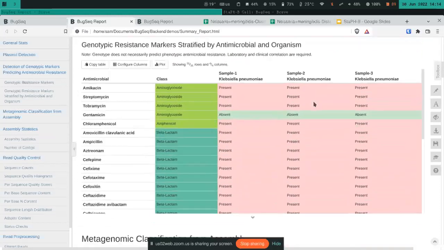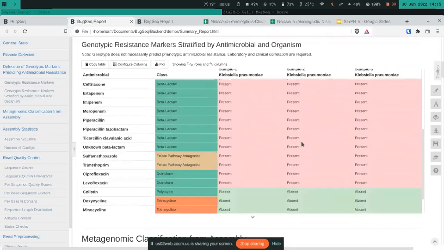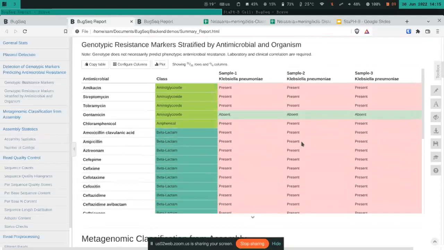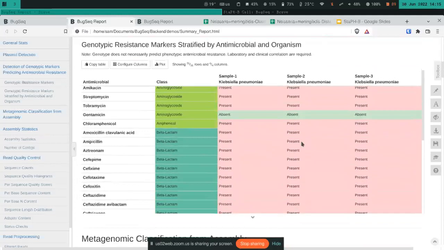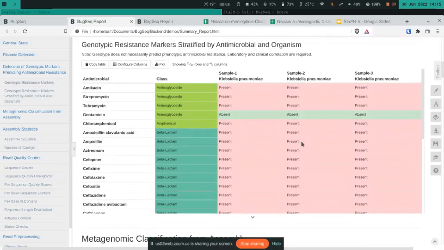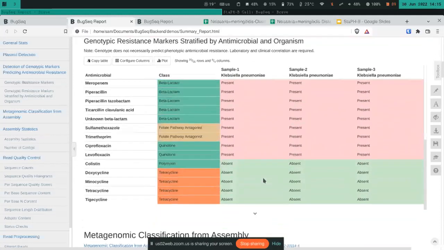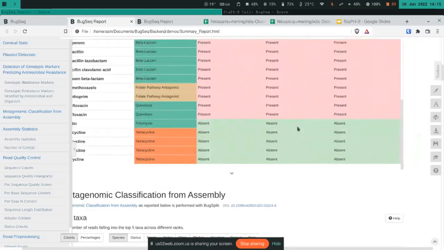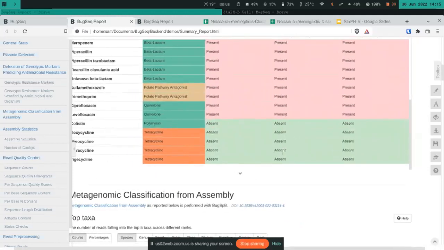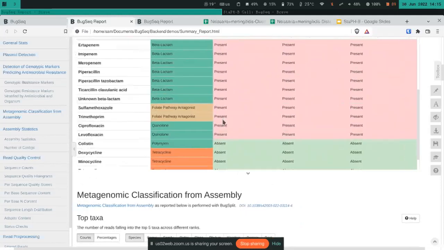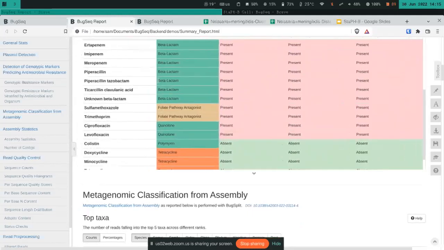And so we translate the genotype into a phenotypic prediction of resistance, looking at the different common classes of drugs, and specifically reporting out drugs which would follow CLSI guidance, or for our European colleagues, the European guidance. So I'm going to just scroll down. You can see that these 3 isolates have the same AMR prediction, which is that they're fairly resistant, including resistant to ertapenem, imipenem, meropenem. So they are carbapenem resistant, but they're likely carbapenemase producing organisms.